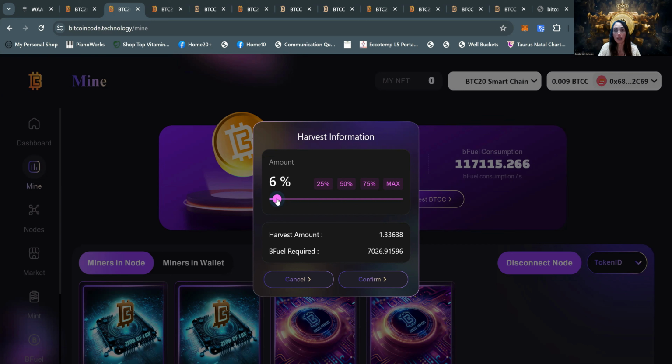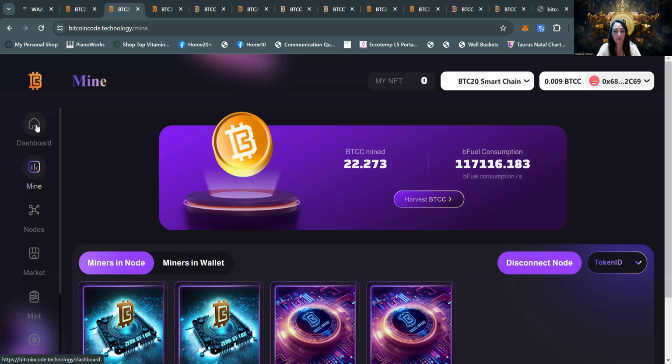When I first was doing this, that was a little concern of mine, but then I realized that you just keep going and it increases. So it's not a problem. So I'm going to go ahead and continue the cycle harvest process.